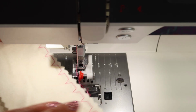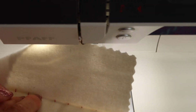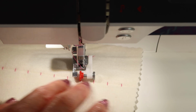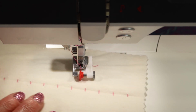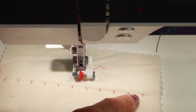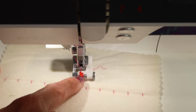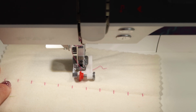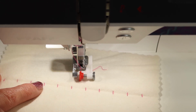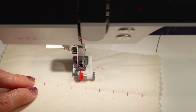This is what it looks like from this side, and then as I open it, I could definitely get a smaller bite. I wasn't as close as I thought I was, but I could definitely find it. But do you notice this is actually something good? I'm kind of glad it came out a little bit wider, because what I can show is that it is consistent in size because of where that marker was and how I was able to guide it. I will confess the camera is a little bit in my way, so being able to see so close, but that would allow me to get a much, much smaller bite.